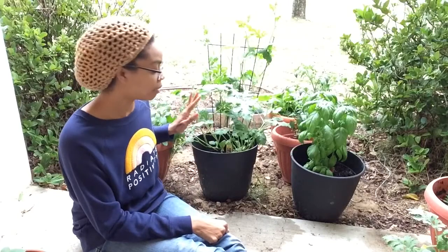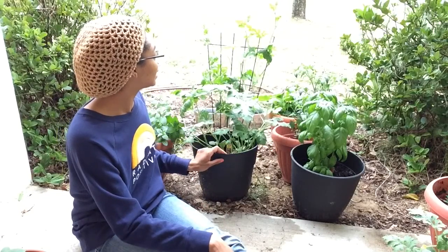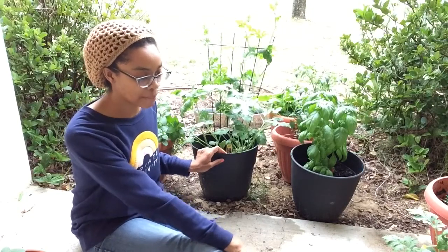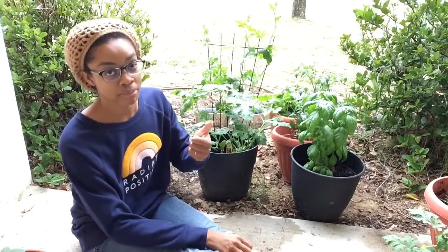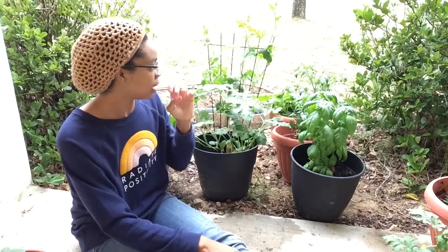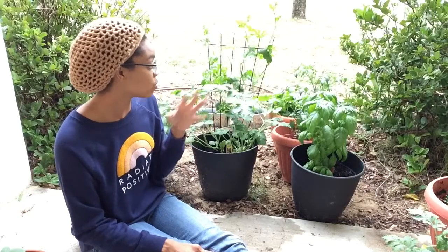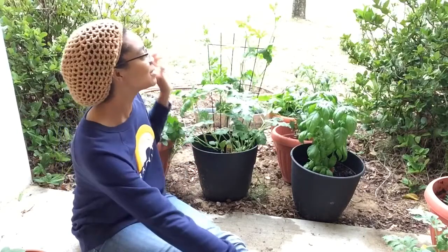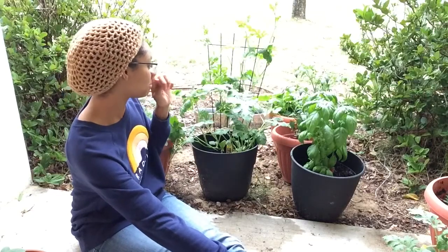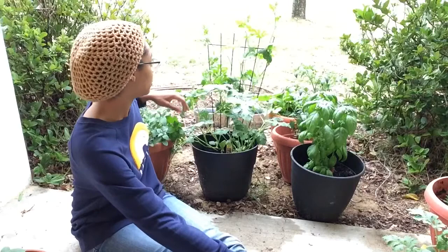Next up is yellow watermelon. This is just a regular watermelon plant that makes yellow fruit instead of red. This one is huge. And I think I made a poor choice putting the trellis in here, because in my mind I immediately went to cucumbers since cucumbers are climbers as well — I thought I need to put something here for all these tendrils to grab onto. So I put the trellis in, and the watermelon plant is starting to grab onto it and climb up. I'm going to unwrap all these little tendrils when I replant this, because my cucumber is going to need that trellis more than the watermelon will.